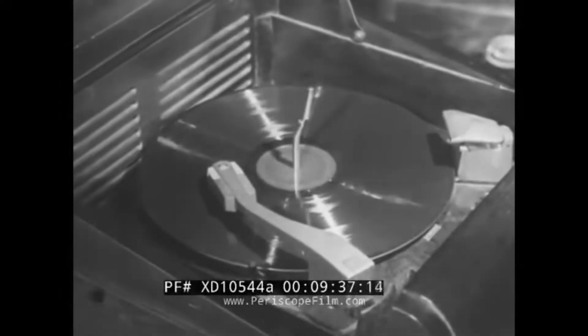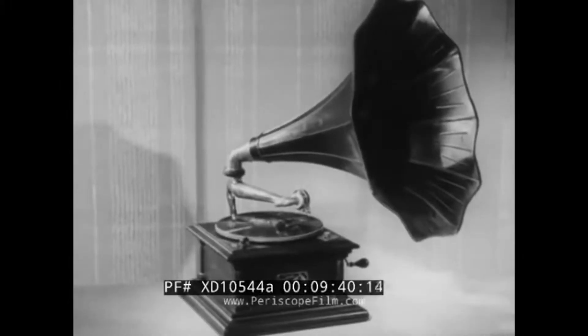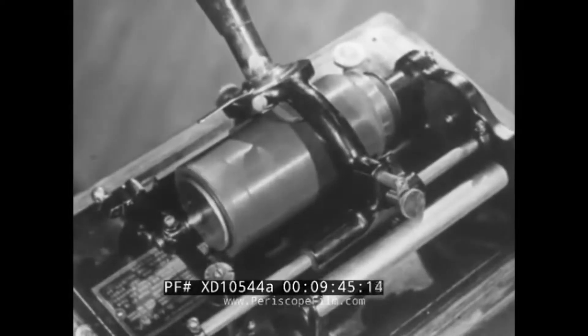In short, it's a system that's as great an advance over all present-day systems as modern electrical recording is over old-style acoustical recording, as present systems at their best are over the old gramophone disc and horn, or as the first flat disc was a vast improvement over the first cylinder record. This new RCA Victor system represents the very first time a record and a record player were designed together, made for each other.